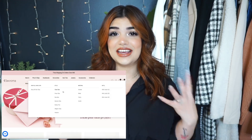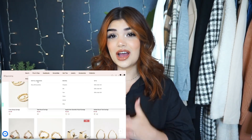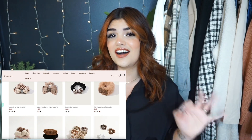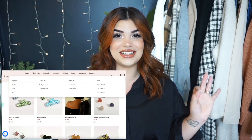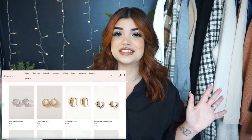You guys know I love accessories, and for today we're actually featuring a brand called Sacroma. Sacroma did offer to send me these items for me to review for you guys. They have a lot of very cute and trendy hair accessories — headbands, hair clips, scrunchies, necklaces, and earrings — just a ton of very cute, trendy, affordable pieces. Today I picked up five pairs of earrings and some hair accessories as well, and I cannot wait to show these to you guys. So if you want to see what accessories I picked up from Sacroma, just keep on watching.